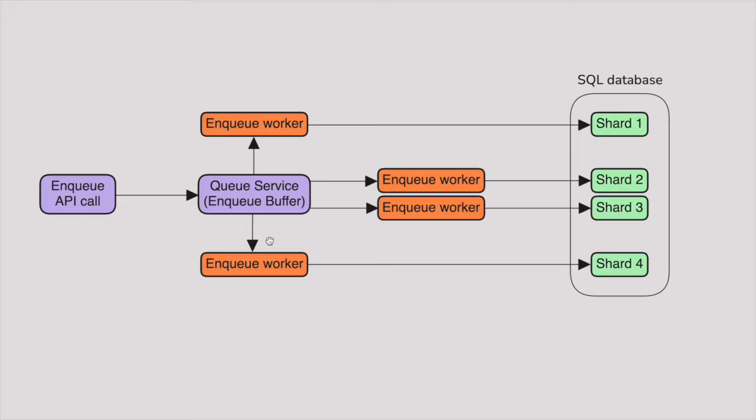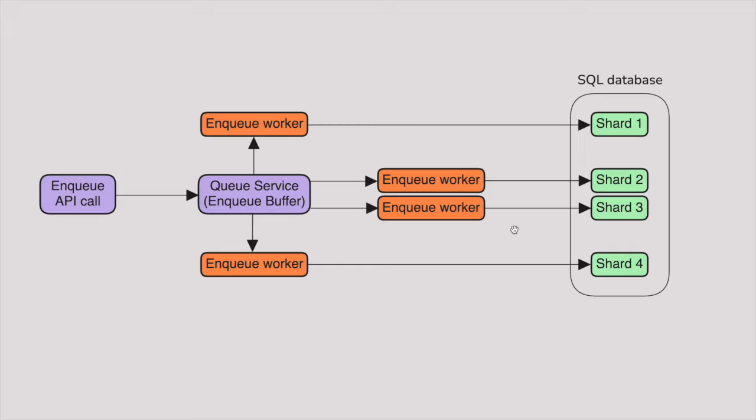To summarize the publishing process, it would look like this. We would send a message to a specific topic. That topic would have an enqueue buffer backed by multiple enqueue workers that would be responsible for storing those messages in their specific shards. So we would have a one-to-many relationship between the buffer and workers, and every single worker would have a one-to-one relationship to the shard, which means that there would be one worker per shard. As the message gets stored to one of our shards, it gets assigned a unique ID that will consist of the shard ID and the primary ID of the row inside the shard.